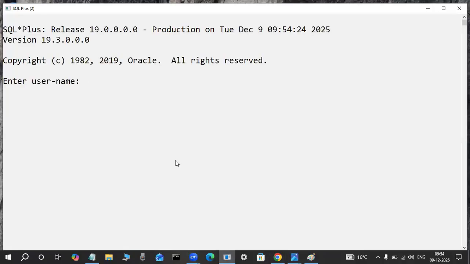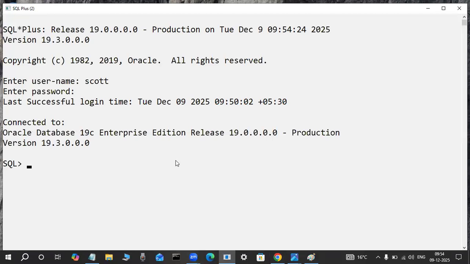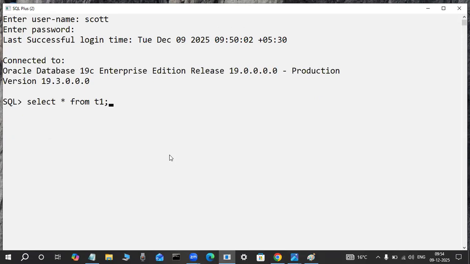Observe it here, there is a username and password like this. Now check it out. Here I type select star from table T1. Now, is 5 there or is 1 there? Only one answer is correct. Tell me fast, logically, very easy. Anybody tell me in the chat box: is 5 there or is 1 there?